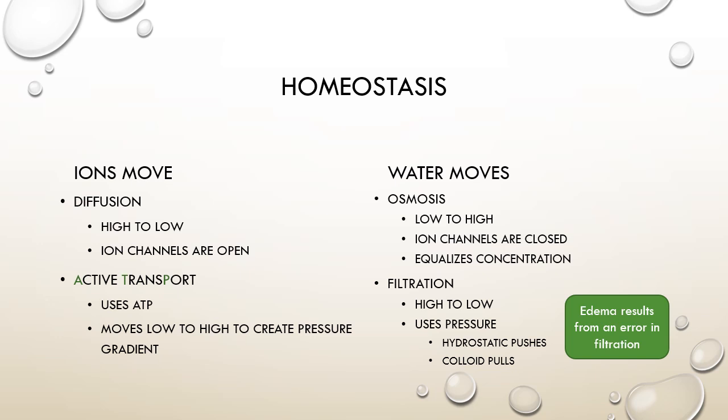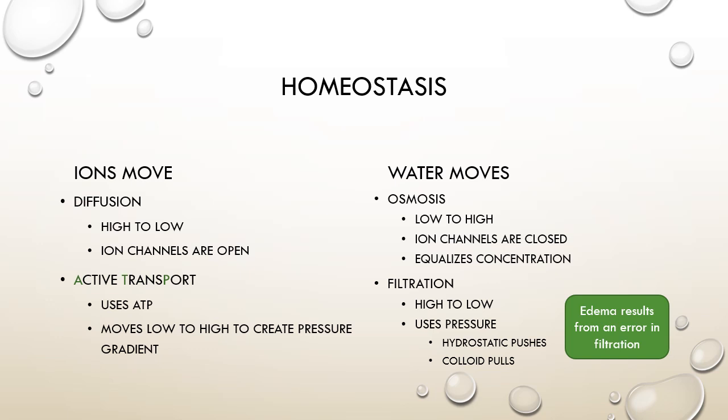Water then moves very passively by osmosis, from a low pressure to a higher pressure to try to balance those out. So it moves from a lower concentration to a higher concentration to balance out the higher concentration and dilute it. This occurs when ion channels are closed and the salts can't move, so then the water moves instead to equalize the concentration.